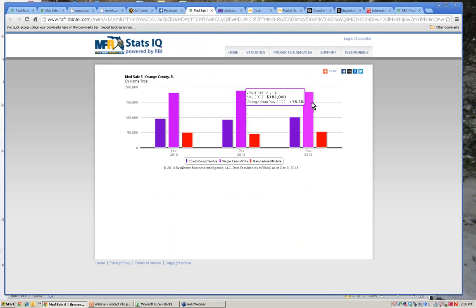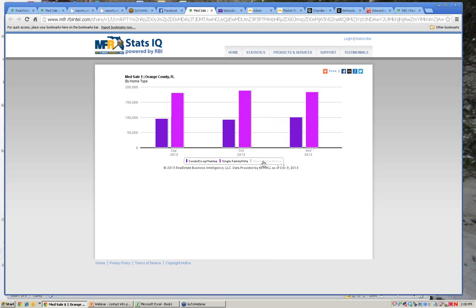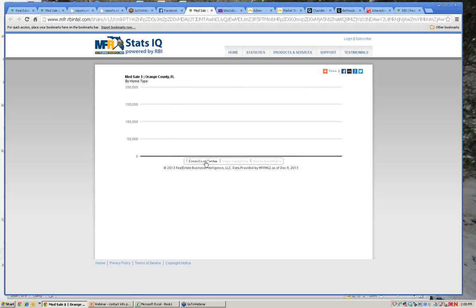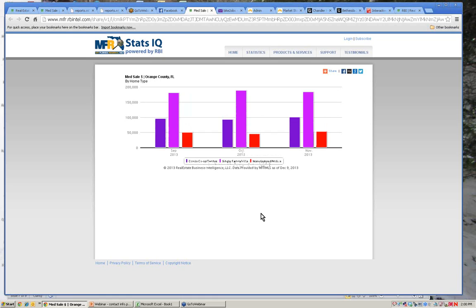And here they can hover over the different data points. They can see the values, and they can see the percent change from last year. If they're not interested, say, in mobile homes, they could actually click it off in the legend. And they could actually technically click off all 3, but they can turn them back on if that was a mistake. So there's no problem. There's some flexibility there for them to be able to play with the chart just like I am right now.